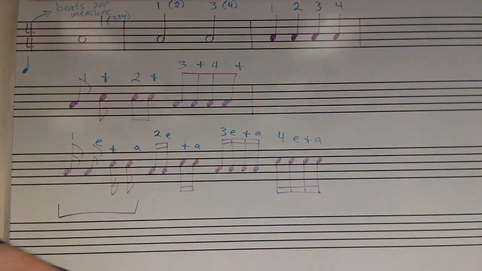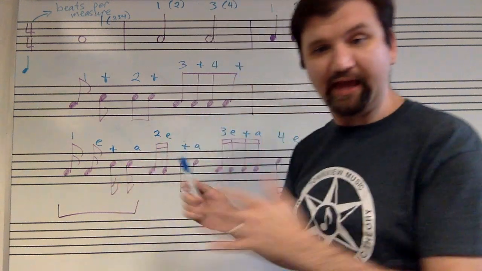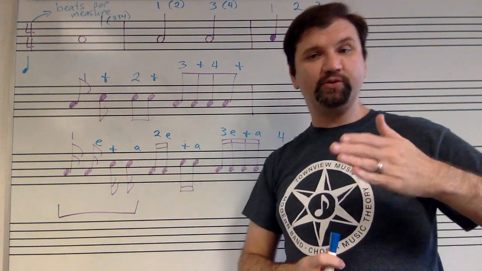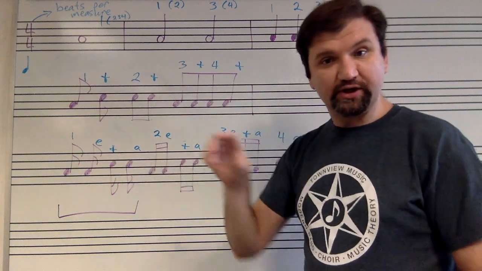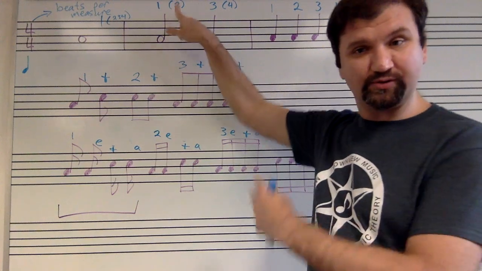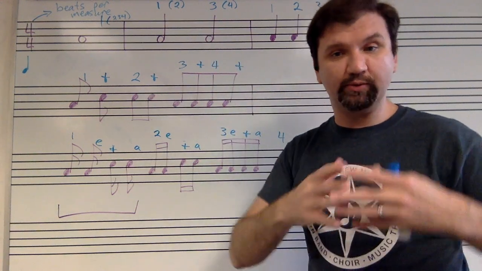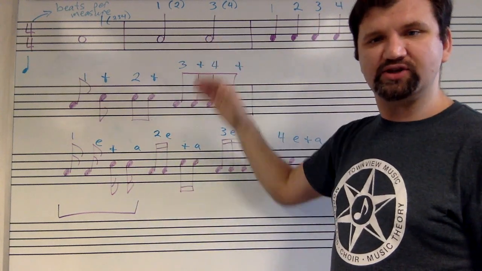Great. So that's the basic idea behind counting. We label a note based on whatever beat it starts on. If notes are less than a beat, they're going to start in between beats as well. And if they're longer than a beat, they'll include extra beats in them that we won't say. We'll just hold out for the combined value. So it's all about whatever beat it starts on.